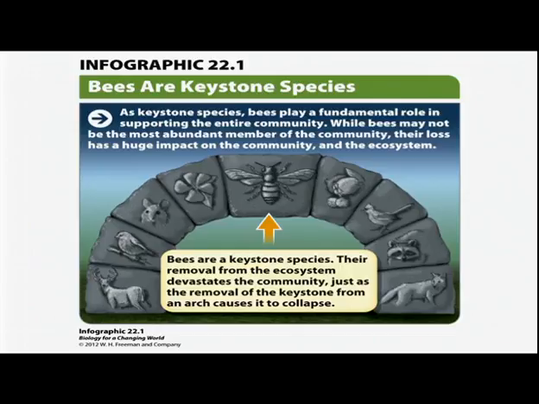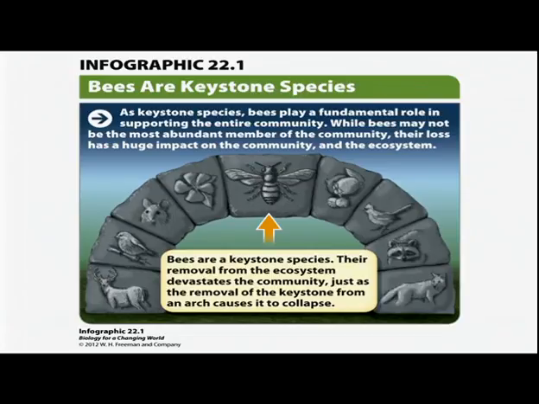So if plants stop reproducing or being pollinated, and in order to get a seed or a fruit you generally need pollination, then food sources, like the flowers or the berries or seeds in our picture, are affected. All the other organisms are dependent on the plants, which are dependent on the bees to make all this food happen for everybody else. So if all the bees are removed from an ecosystem, the whole thing will collapse. And so that's the idea of a keystone species.